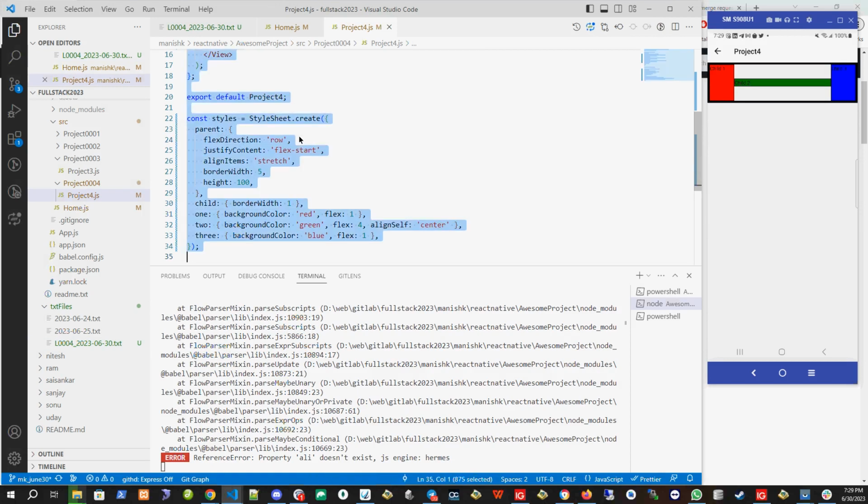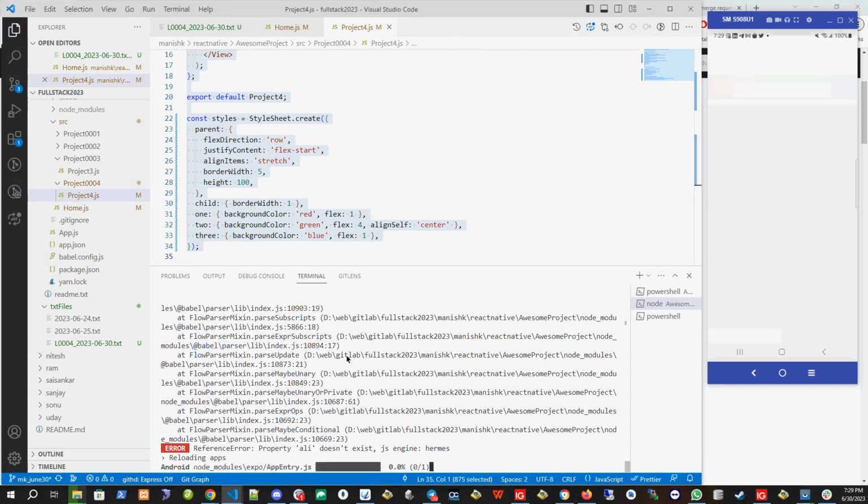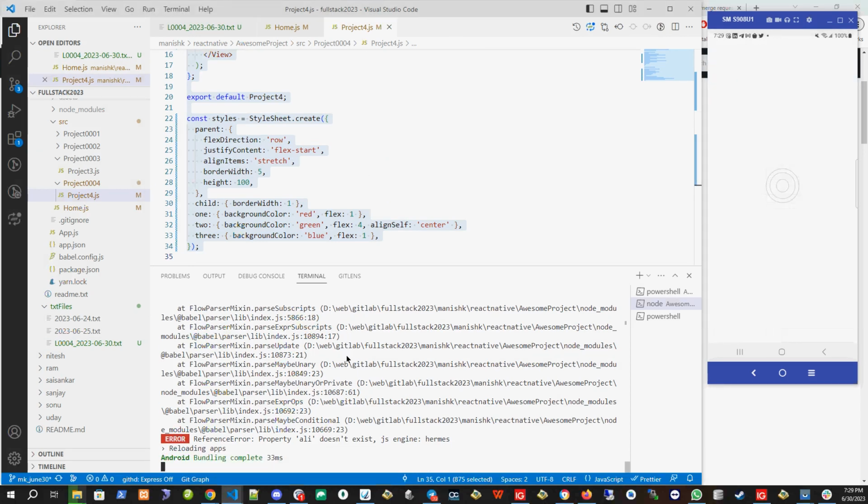So now I'll give you this project 4. You can put it in your branch and see if it is running as I showed here. I will put it in the class. I just give you the project 4. Just run it on your mobile and see if it is working. Okay, I'll give you 2 minutes.